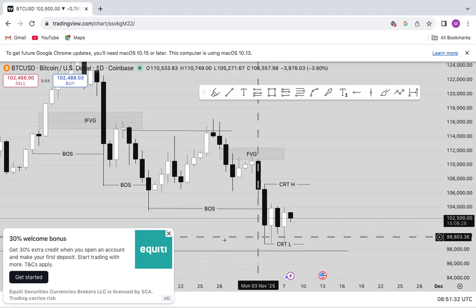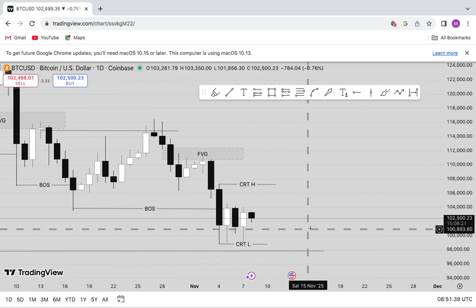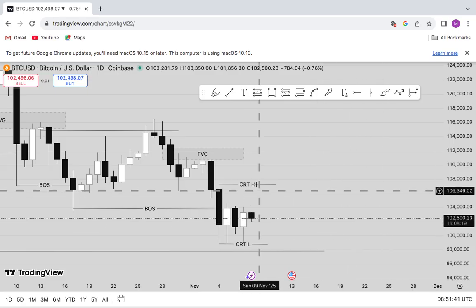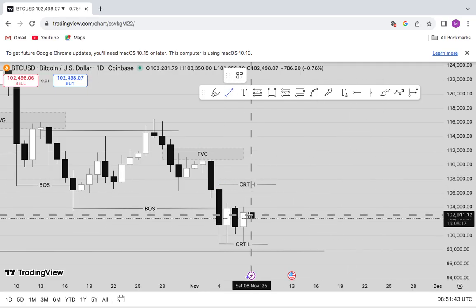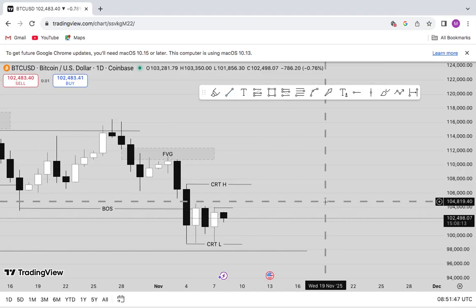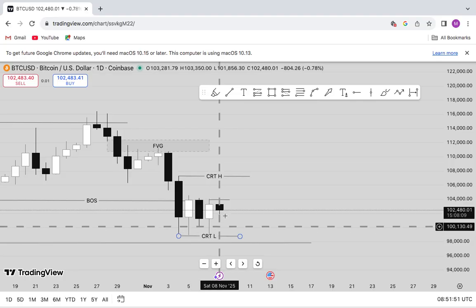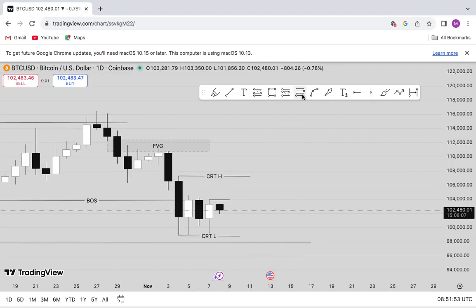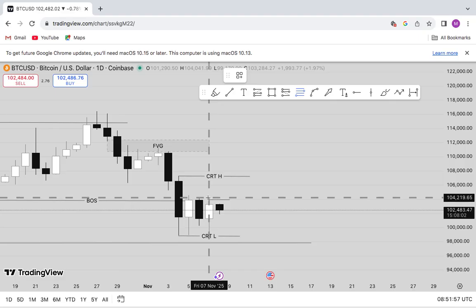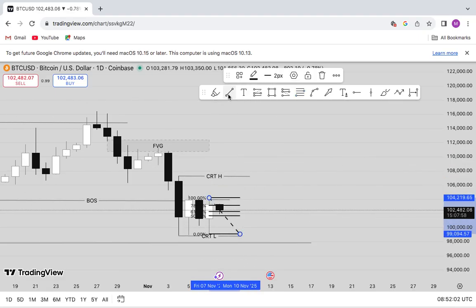Okay. So now I want to mark out what happened yesterday. So this is what happened yesterday. Yesterday we had this high up here and we had this low down here. I'm not gonna mark the low, but I'll focus on the high and on 50% of this candle, on what happened yesterday.